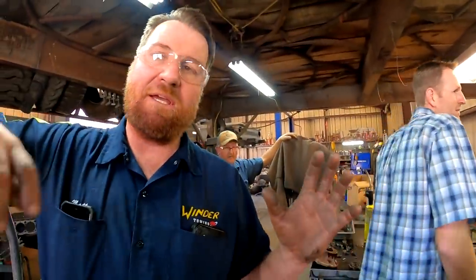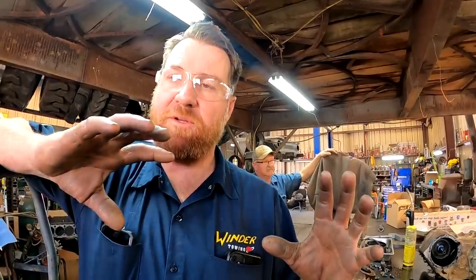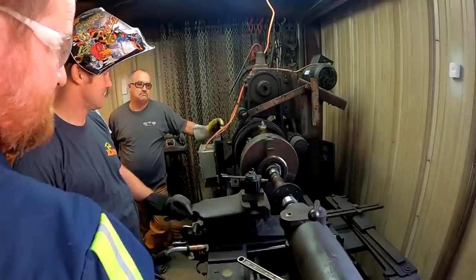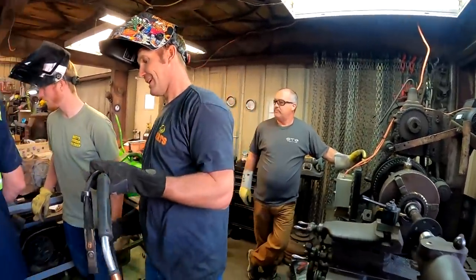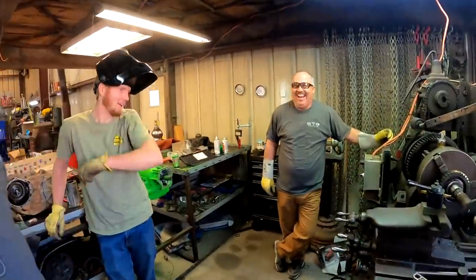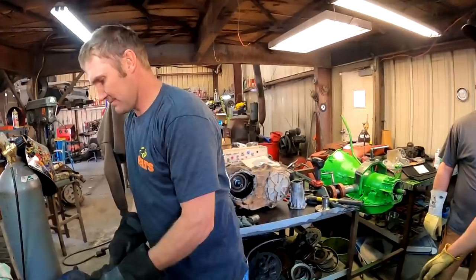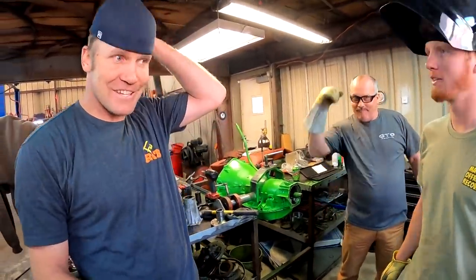Okay, so we took the original piece and we cut it down, and now we took the new piece, we machined them, now we're going to weld them together, and turn them down smooth so that they'll fit in there, and it'll work. Hey, sandpaper and cloth or something? Get the grinder, seriously, with a flapper disc in it. It works awesome. You get stuff done.